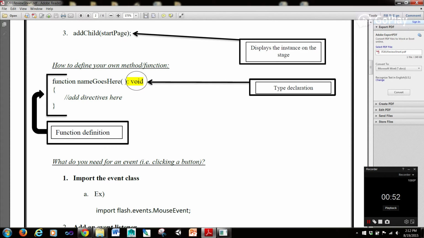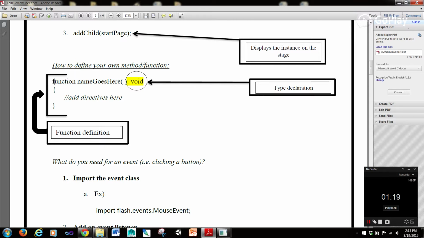And also, why would you want to do this? Well, we use functions to keep our code modular. You see, we don't want to keep repeating the same lines of code over and over when we want to perform a certain task. So, if you notice that you're doing something more than once in your code, it's a good idea to write a function, especially for those really useful, essential parts of the code that you could just constantly call. So now, one line of code is replacing however many lines of directives you have within the function body.